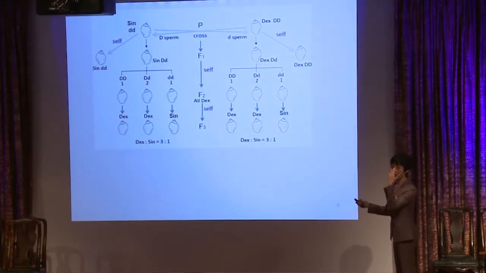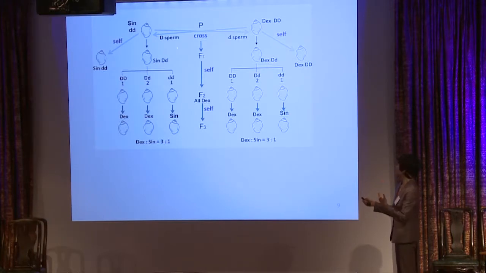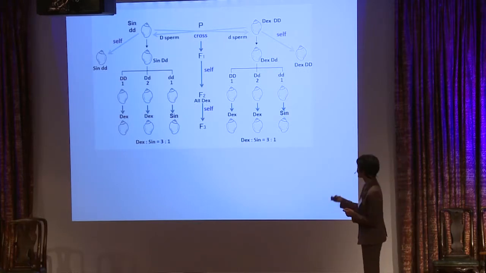It depends on your maternal inheritance. That means even if you have a sinister one, if your mother is right-handed, you are born with a body of the right-handed one. And this, you can self-cross it, and this goes to 3-1. Now, this right, left, and this right, left. Depending on the mother's gene, your body is determined. What does it mean? It determines a very early stage of embryogenesis. So that is really wonderful.